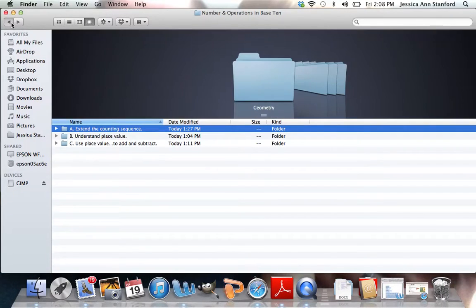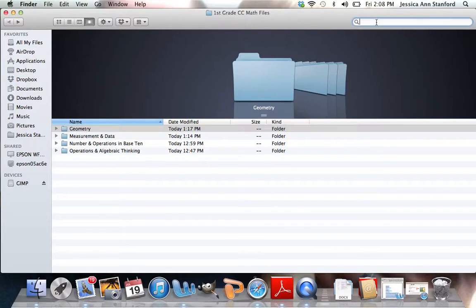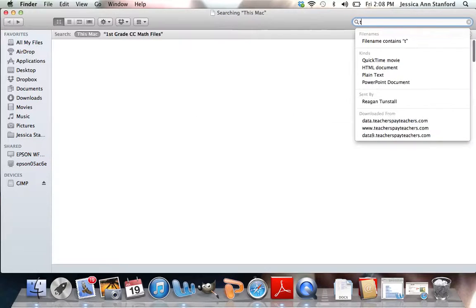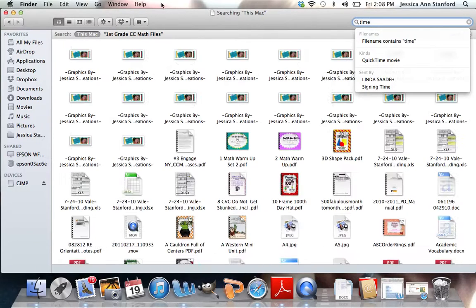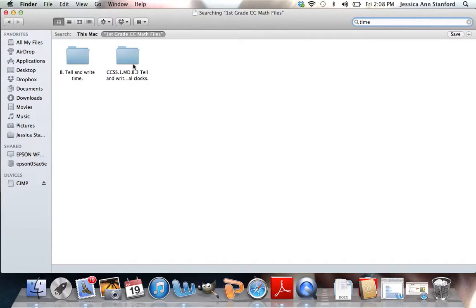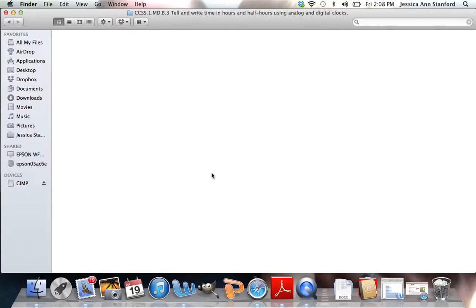The nice thing about this is once you have this file open, you can search whether you're on a PC or Mac. Maybe I'm doing a lesson or I have a little kiddo that's struggling in time. I just type in time and I want to search in that direct file. It's going to bring me up the standards code and my standard, tell and write time in hours and half hours using analog and digital clocks. So it's not only going to give me the file that I've put all of those products in, but it's also going to give me the standard, just in case I needed that for my report cards or something. So I would click in there, and then I would find all of the files that I've organized in there. Summer's a great time to organize, so that's why I felt like this was the perfect time to put this on my store.